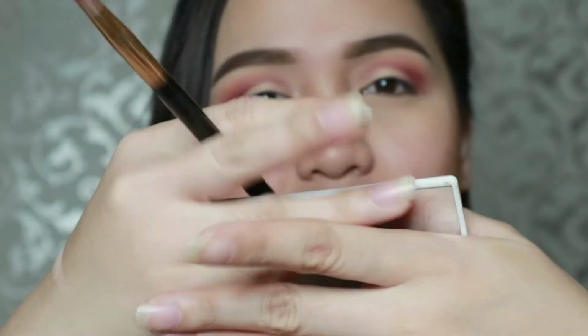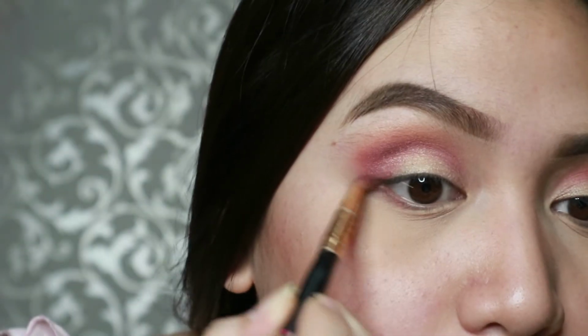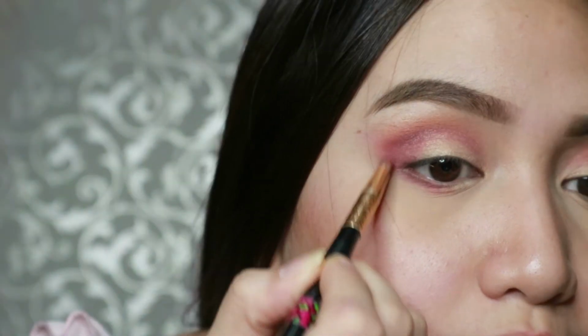Shade sa ilalim is yung baked fig natin. So, ito yung itong part para hindi siya ganun ka-harsh sa ilalim. Though, pwede naman natin gamitin yung cherry bomb na shade. Pero it will be too dark na. So, okay na siya yung nasa taas lang siya. And then, i-connect natin siya sa outer V. We're done now with our eyeshadow. So, we'll proceed to applying our liquid eyeliner.